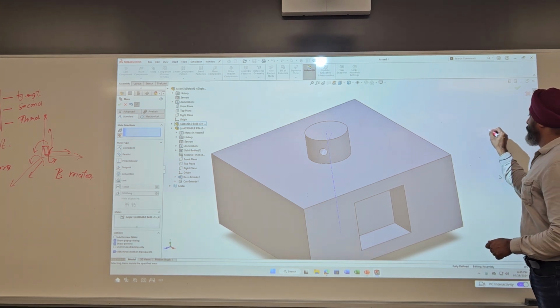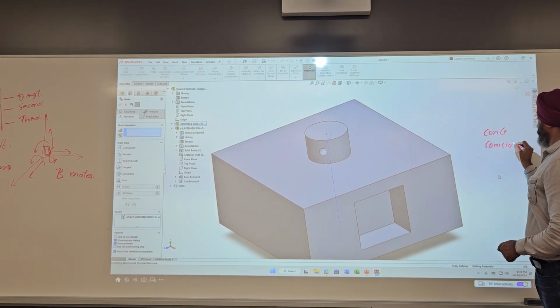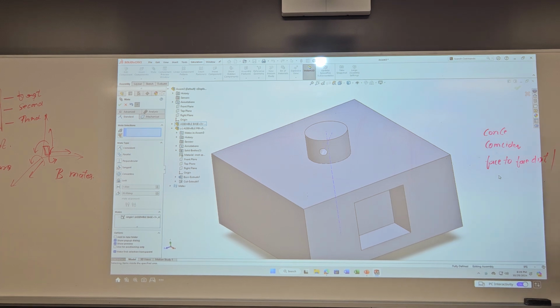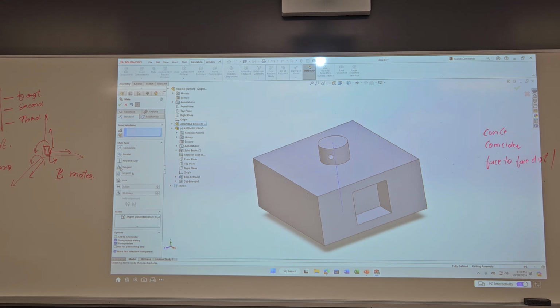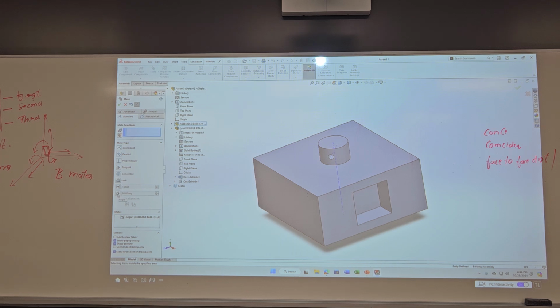So we did concentric or coincident, then face to distance, which could be distance, parallel, perpendicular, angle, they are all available. Face to plane, they are all there. If you look at the left, when you select two entities, you will have these options. Coincident, they exist at the same point. Parallel, everyone understands parallel? Perpendicular to each other, tangent to each other. Let's say we have a sphere which we want to attach with a square. You can select a face, or the surface and the face, and say they are tangent to each other. Then come concentric, distance, or angle.